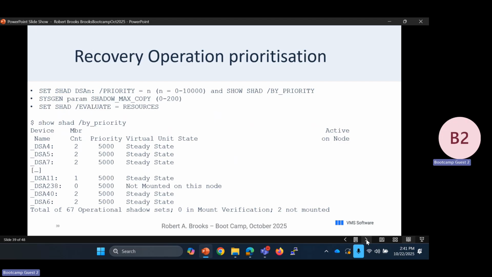Priorities, as it says, go from 0 to 10,000. Default is 5,000. And if you want to see what your priorities are, the show shadow by priority qualifier will give you a list of all the shadow sets with their priorities. In my case, I'm not too worried about the priorities, so I leave them all at default. But if you've got really important devices that must merge or copy before all others, use the priority.